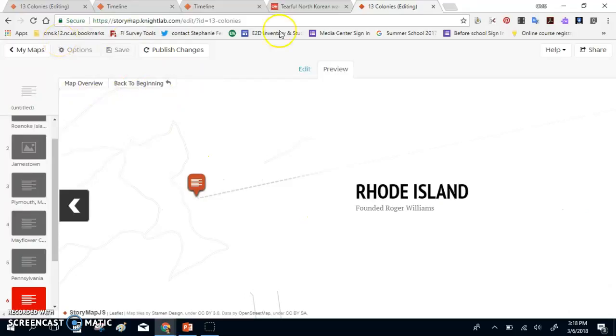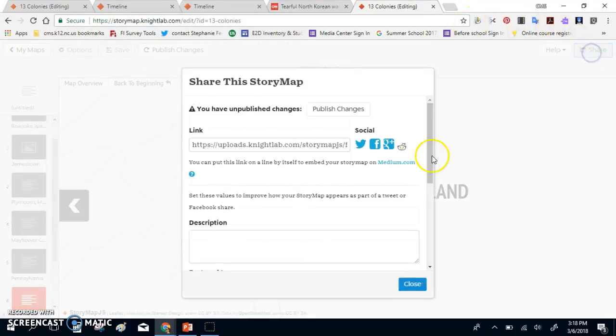So it's a real simple thing. When I'm ready, I can click the share button and then choose how I want to share it, either by a link that then I can embed into Canvas to turn in. I can also attach it to social media, and I can do other things to embed it in and publish my changes. So that's how you get started using StoryMap. And again, you also can start instead of a map, but with an image. So we'll practice this in Tech Talk. Enjoy!